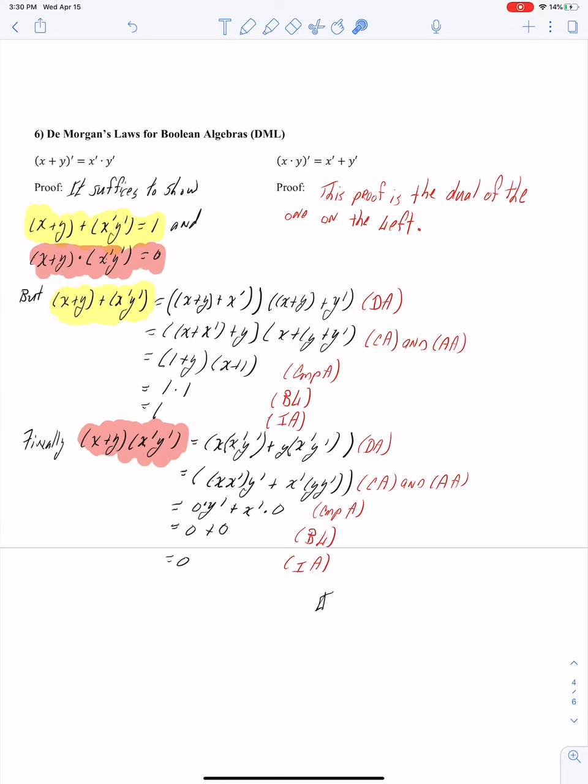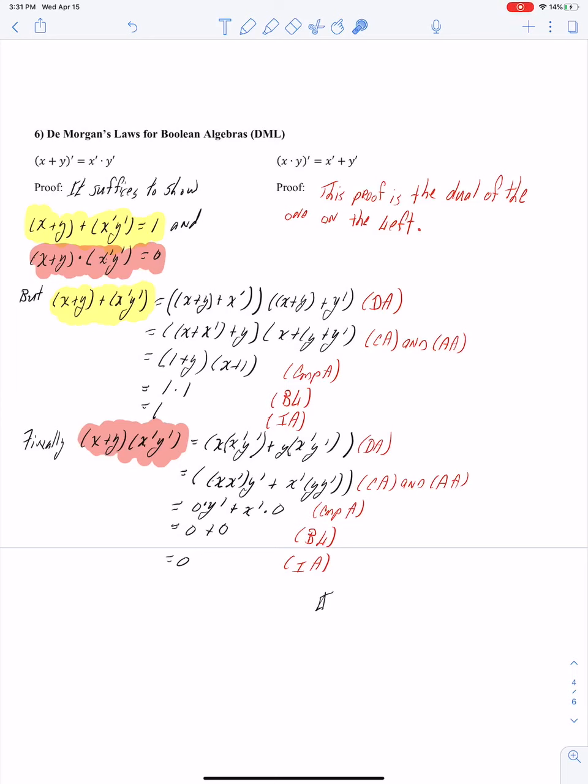You also saw it in the context of set theory, where we saw that the complement of A intersect B is A complement union B complement. Well, it's true in a Boolean algebra as well. And there's a reason for that. As it turns out, symbolic logic and set theory are both Boolean algebras. Boolean algebra is more general than either one of those.